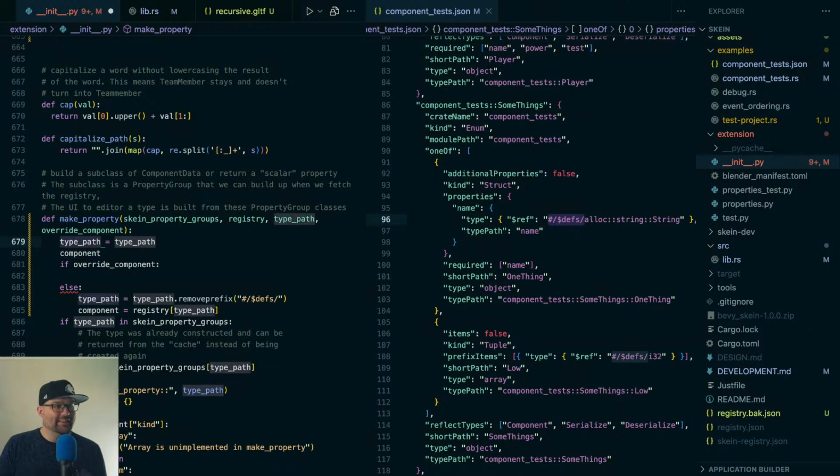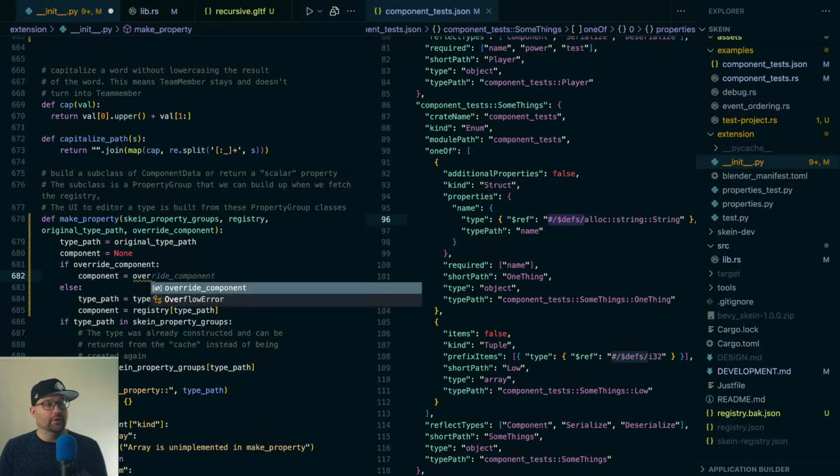We're gonna call this original type path. So we're going to set type path to the original type path. We're going to set component to nothing. Can we do that? Equal none. If override component, component equals override component, right?